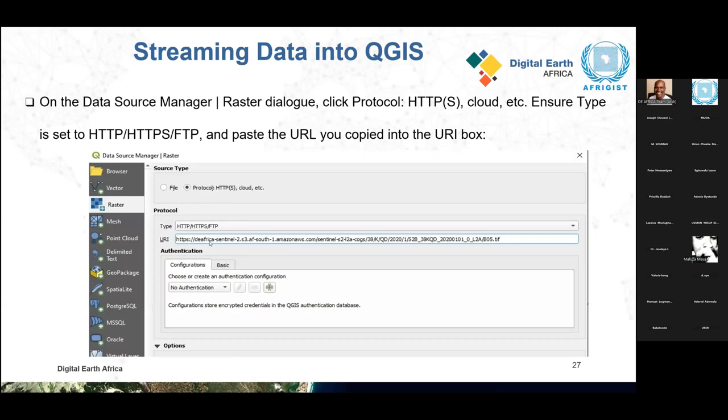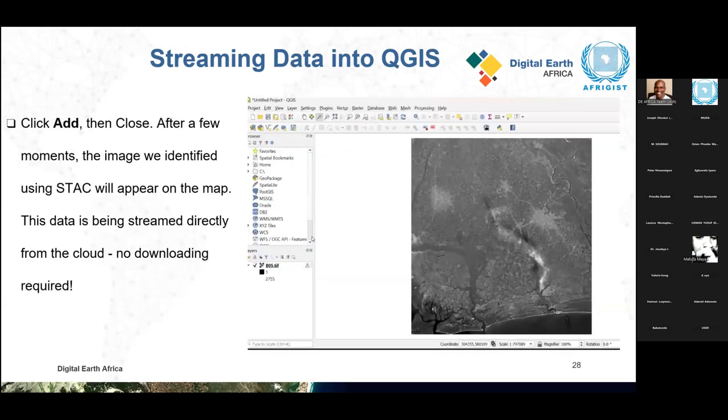And you have here the link, the URL that is indicated for the band 05.tif. You click Add as usual, and you close. And after a few moments, you will have your image displayed on your workspace.